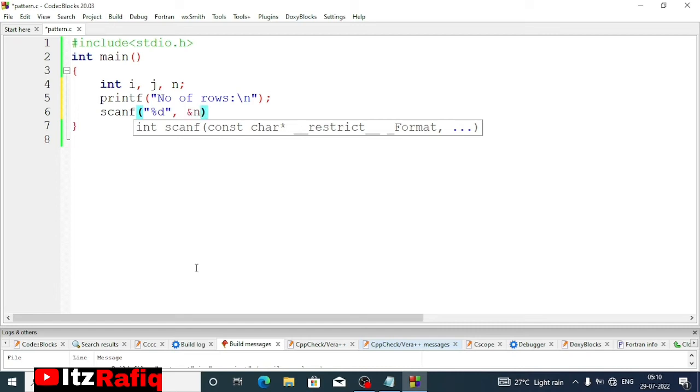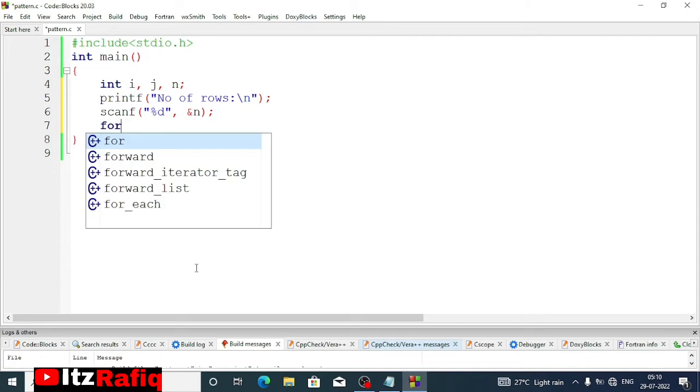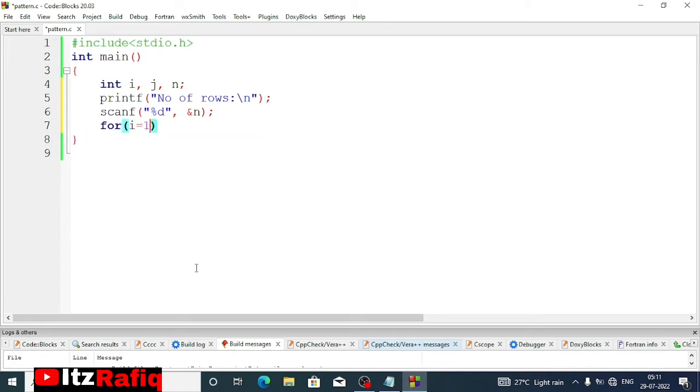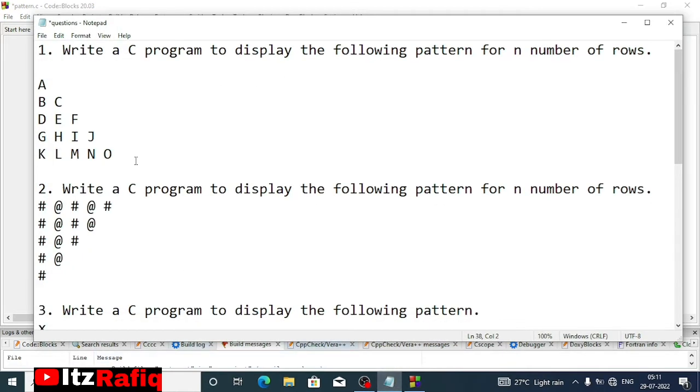Now for loop, for i equal 1, i less than or equal to n, then i plus plus. And inside this for loop we will have another for loop, that is for j. Now we need j at the first line 5 times, then 4 times. If the user enters 5, then 5 times, then 4 times, then 3 times, then 2 times, then 1 time.